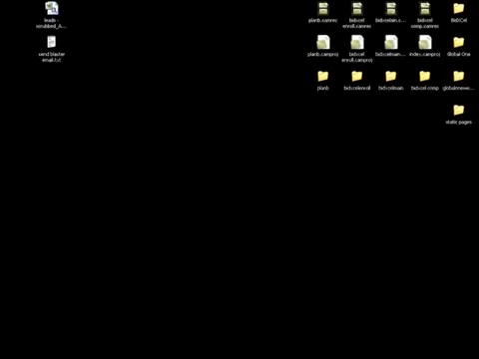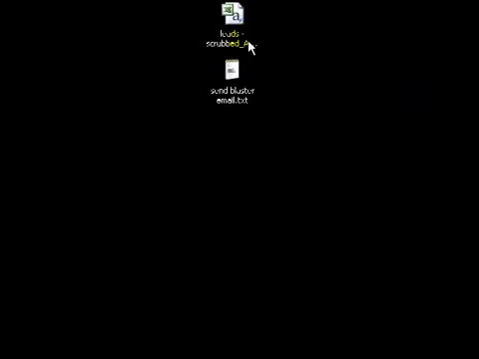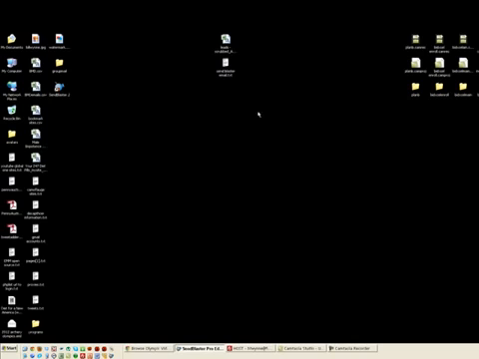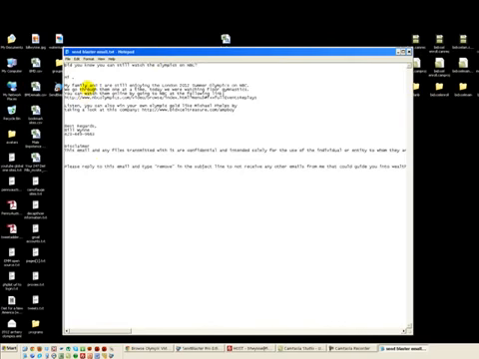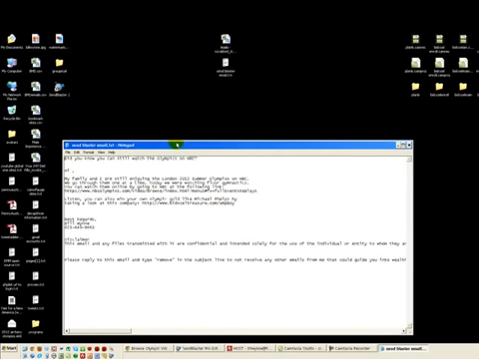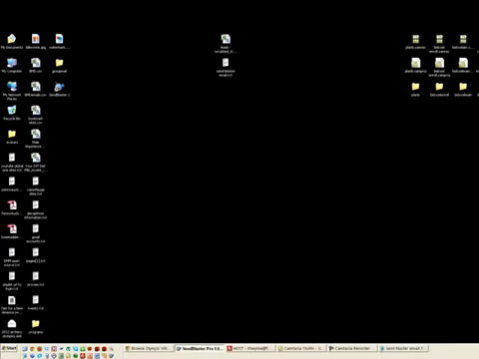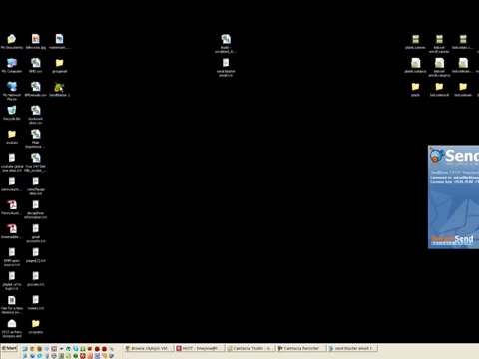So I have my lead list, and you actually don't need to have it open. I was just showing you what it would look like, and I wanted to point out that header column with the column titles in it. Next, I actually pre-typed my email that I'm going to go ahead and paste right into SendBlaster, and we can just leave that down below. And what I've got here, this is the SendBlaster icon here. You can see it. I'm going to go ahead and open that up.